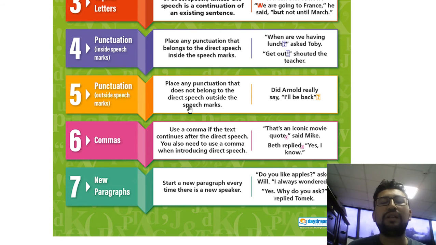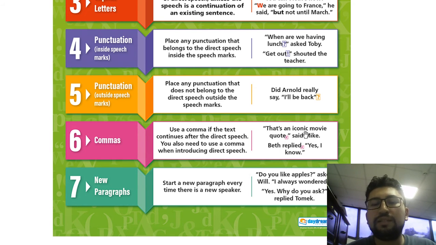Now the punctuation outside the speech can be a comma or a colon. When you use a colon, you're citing exactly the words of the person who spoke them. You use a comma if the text of the direct speech continues. You also need to use a comma when introducing direct speech.